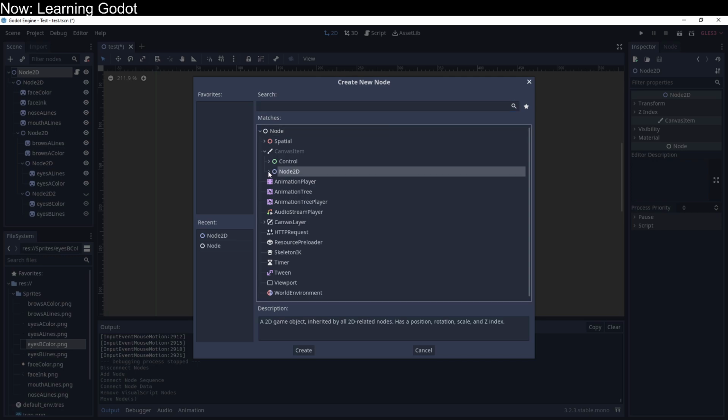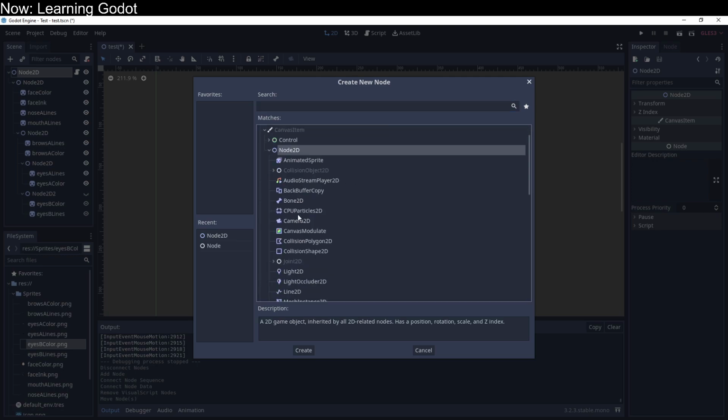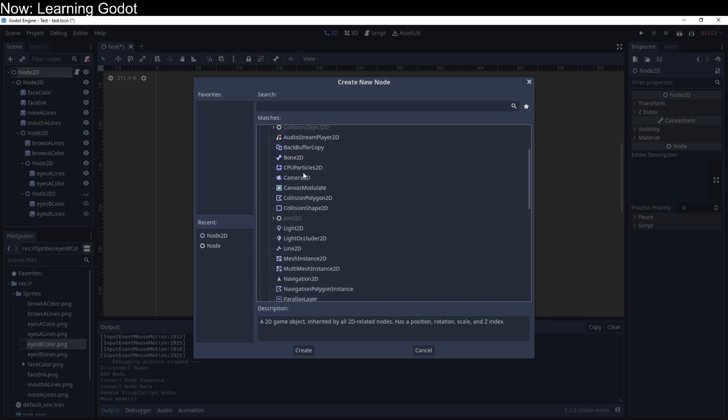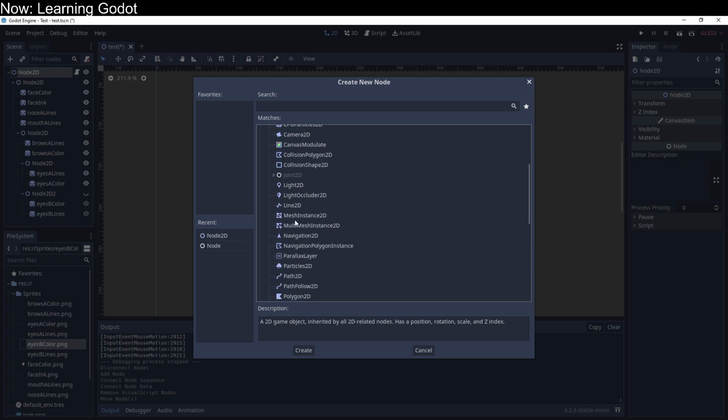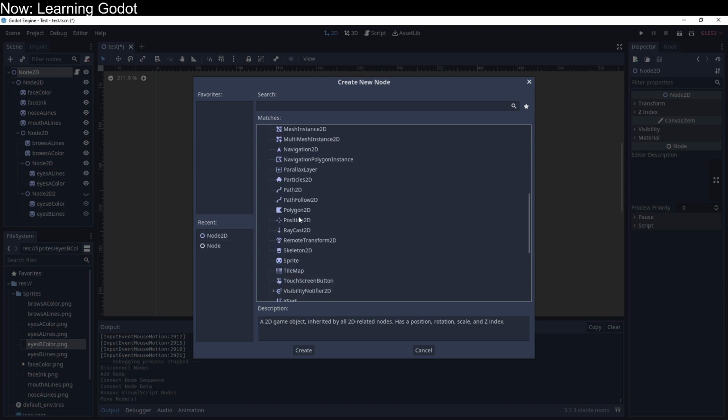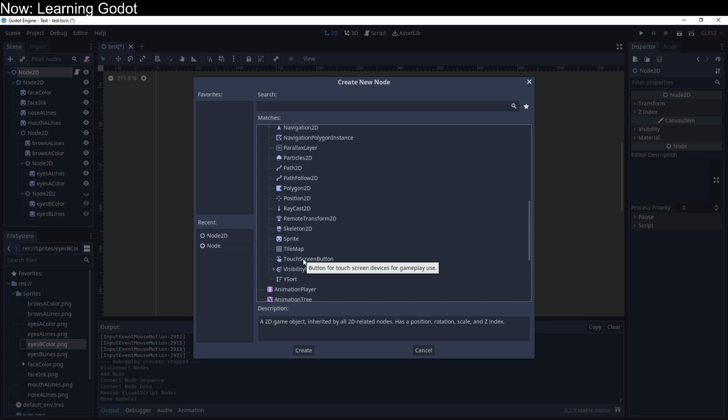So what we're looking for is a button. Button. Who's got the button? I mean, you'd think it would be up here under B. There's a touchscreen button. Did I miss a different kind of button?